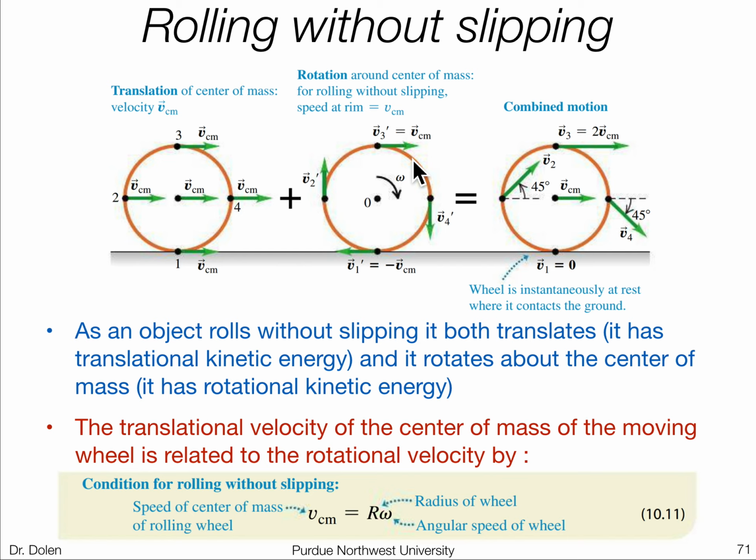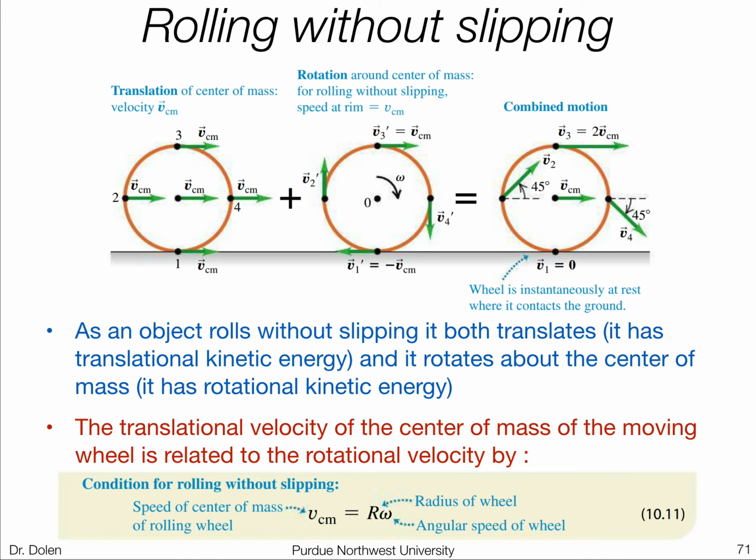If this wheel is not slipping, then the velocity of the center of mass of the wheel is related to the angular speed of the wheel. We know that the radius of the wheel times the angular speed of the wheel is equal to the tangential velocity of the edge of the wheel. And if this is not slipping, the center of mass velocity of the wheel is also going to be equal to that quantity. So this non-slipping condition is going to allow us to relate angular speed to linear speed of a wheel. Okay, and we'll use that in some problems coming up.